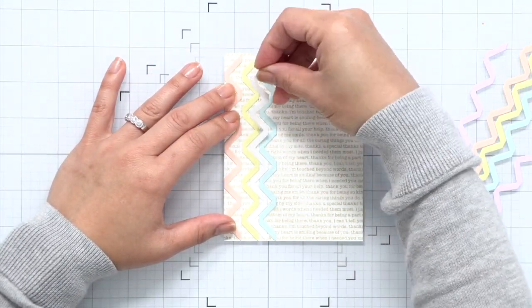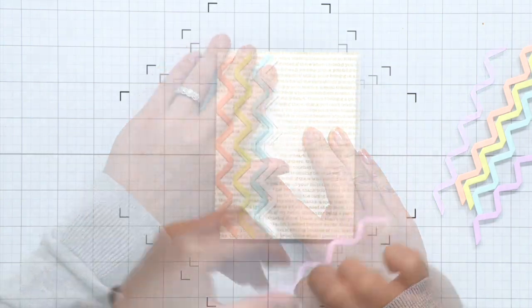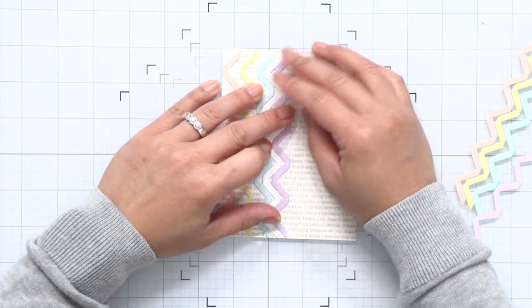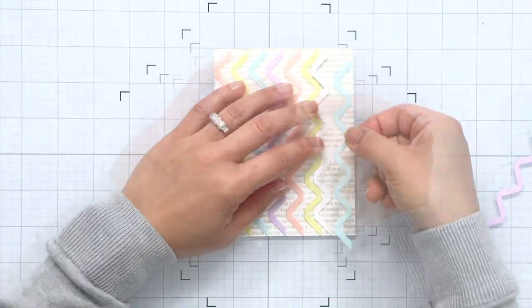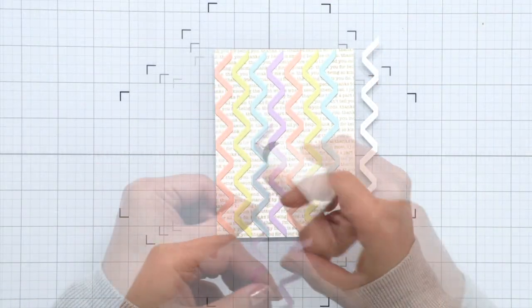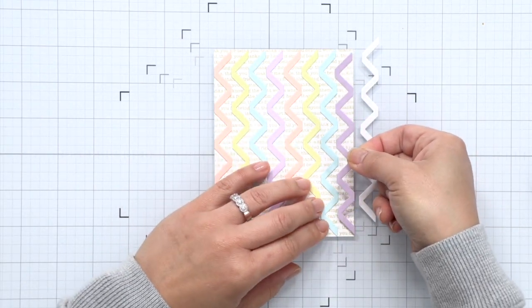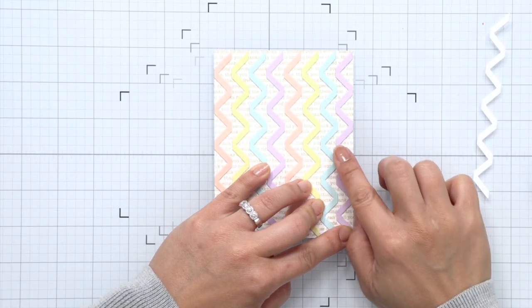It's very important to make sure that there are no gaps between each of these ribbon strips to guarantee that they are evenly spaced, and by the time you get to the end of the panel with that last purple strip, that it's going to fit perfectly along the edge of the card panel. I just skipped that spacer for that last purple strip and just adhered it so that it lined up with the right side of this card panel. So this completes the first step in making this card.